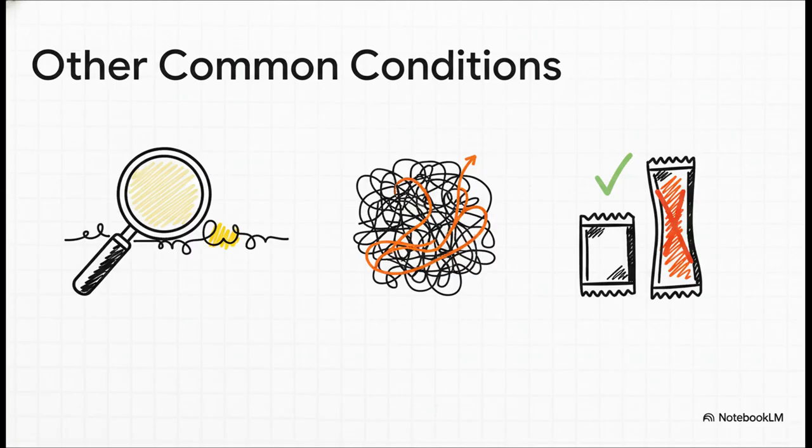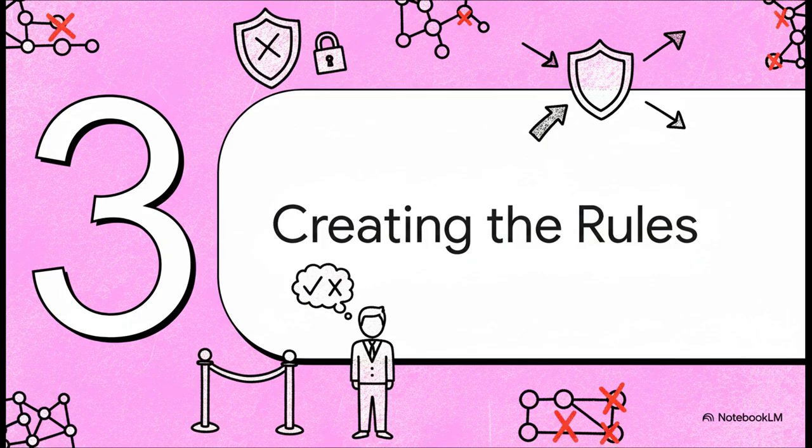You can look for specific bits of text, like a known bot name. You can use regular expressions for super complex pattern matching, or even check if parts of a request are suspiciously long or short. Each one is just another specific check on that bouncer's list. Okay, so a single condition on its own isn't all that powerful.